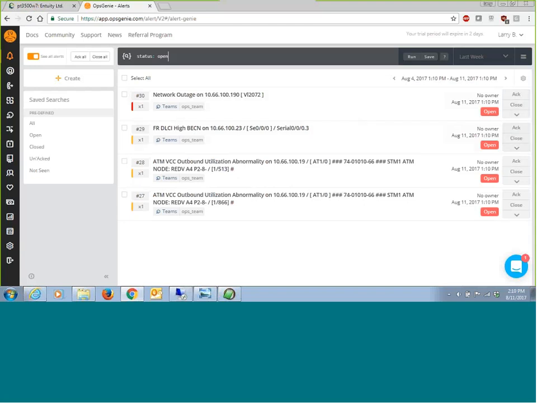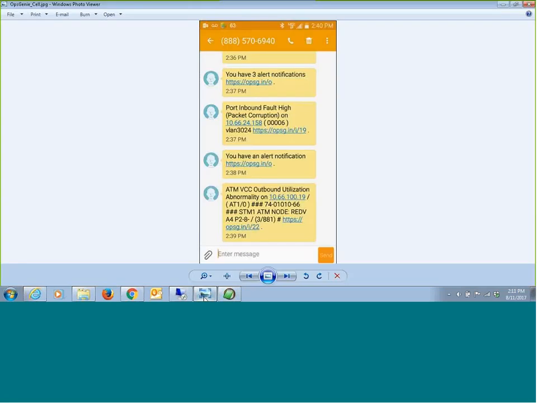And you'll see, I'm just going to bring up a screenshot of my phone. Which you'll see here on my phone, if I bring up my SMS messages, and I have an Android phone, you'll see the specific timestamps for alert notifications, the specific alert.